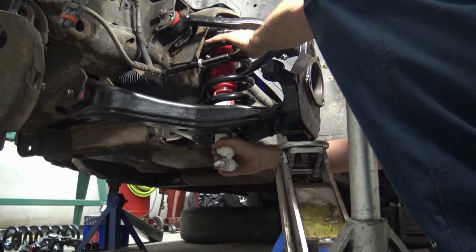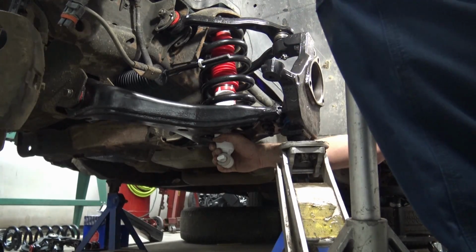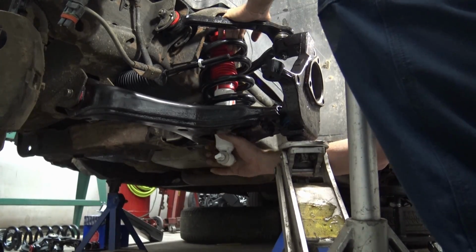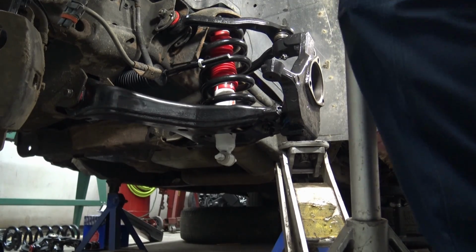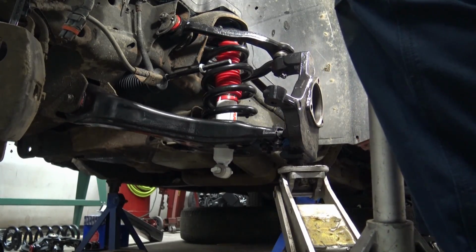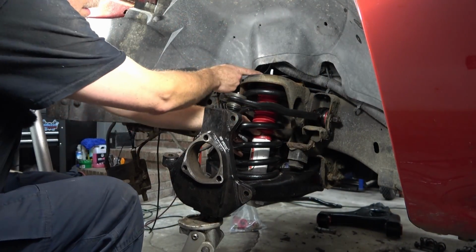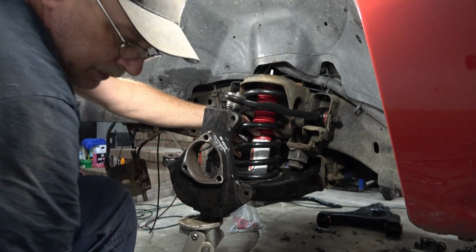Get this up to the mount. And we got to lower the jack a little bit to make some room to wiggle the shock in there. So with the shock back in, everything's jacked up. You can see up here at the top where the shock is sticking through.